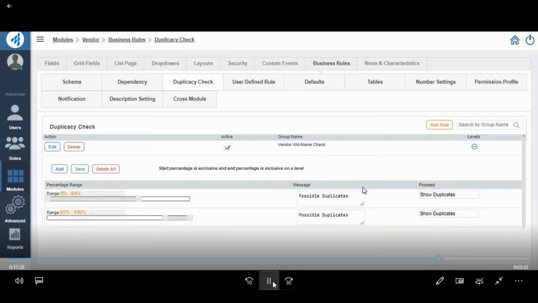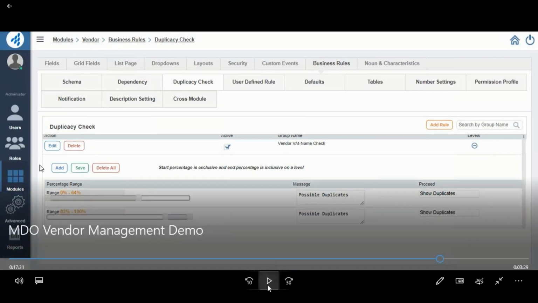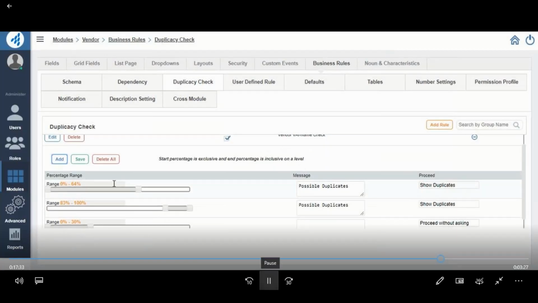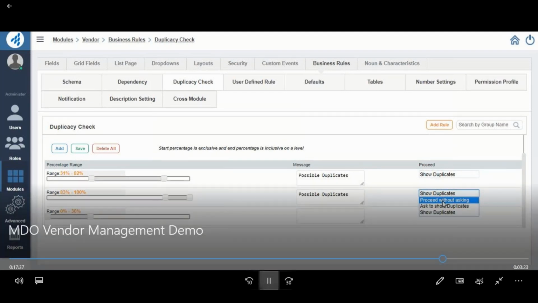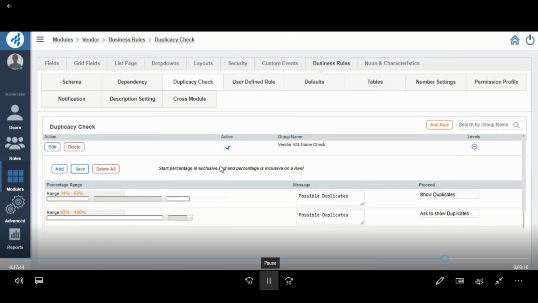Now for the active governance, we can also set up what should happen as an outcome of a potential duplicate getting identified. So if you have identified some 4 fields for potential duplicates, then we can say for what range it should just show a warning, but still allow the user to create a new record. At what level it should be a hard stop based upon the potential duplicates identified.